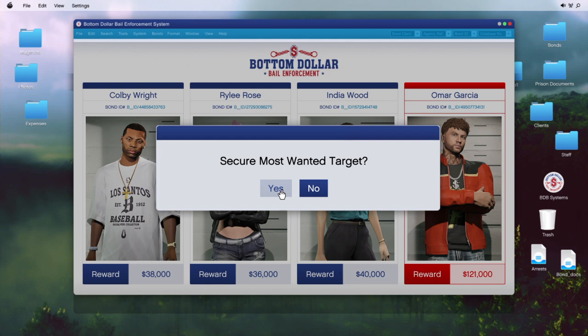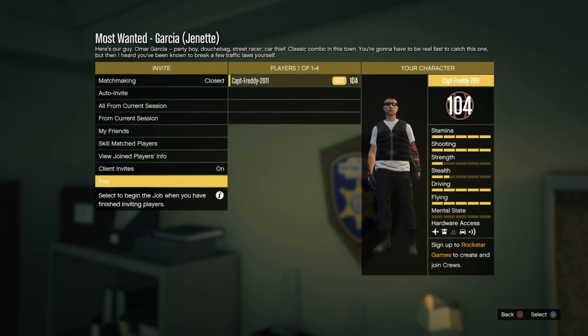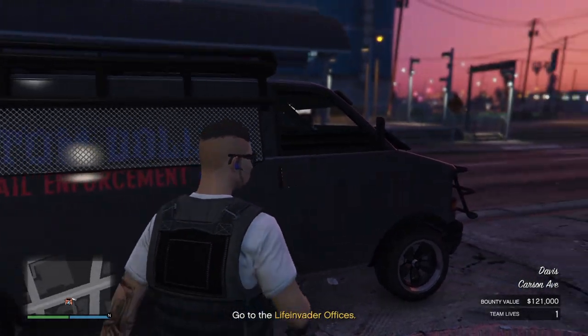A car thief, a street racer, and he's got multiple hit-and-run charges on him? Well, by all means, let's go after this scumbag. Okay. We probably got to get my personal vehicle back in storage. But what the hell. Alright. Let's launch this job solo and go after Mr. Garcia. So he's a car thief, a street racer, and he's got hit and run charges. Not surprising.